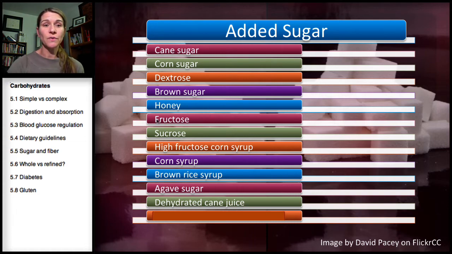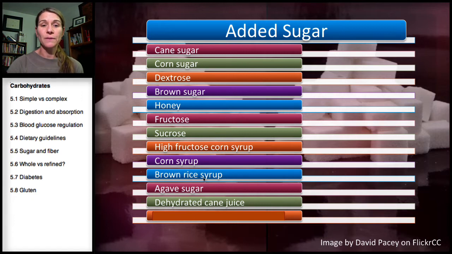Fructose, remember that was our fruit sugar, but if you take it out of the fruit and you put it in a packaged product, it is not good for you. It is just sugar. So it has none of the nutrients or the fiber or phytochemicals. So fructose in a product is just sugar. Sucrose, this is table sugar, high fructose corn syrup, which we'll talk about in a minute, and corn syrup. The little bit of difference between these two is that high fructose corn syrup made from corn has a little bit more fructose than regular corn syrup.